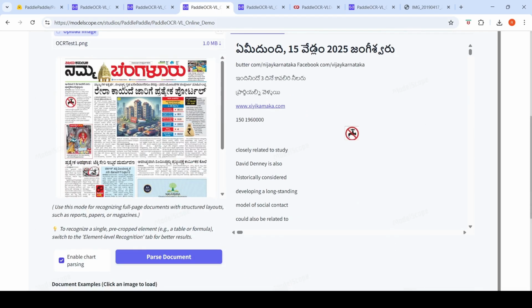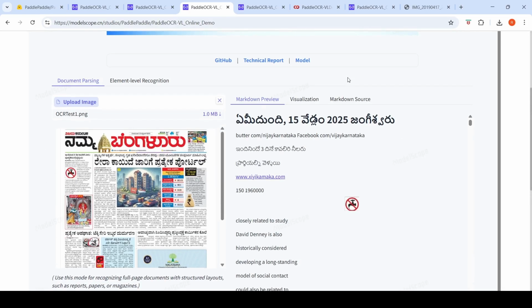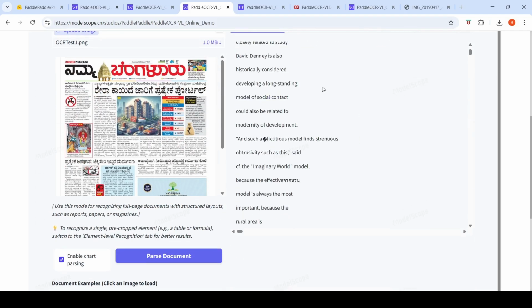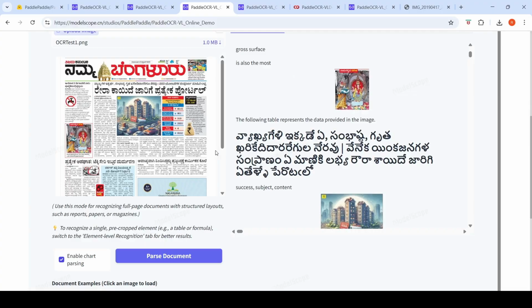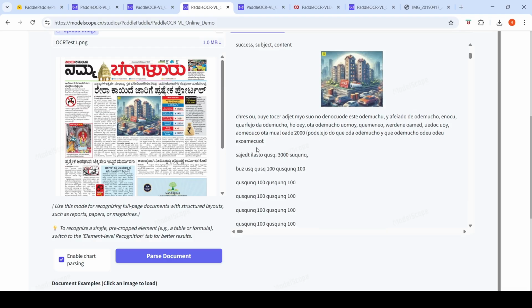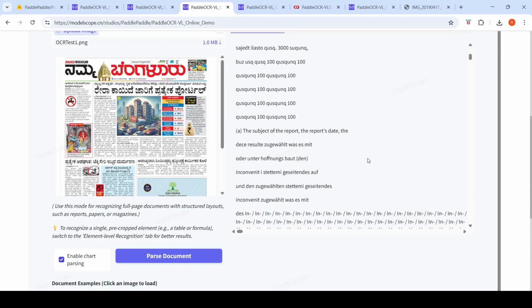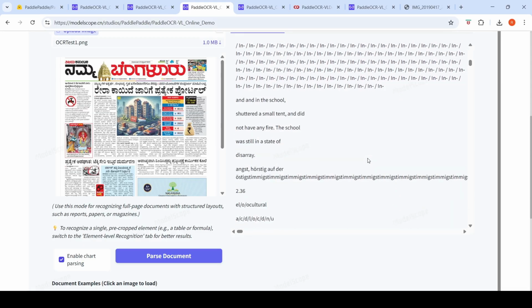Okay. Now I tried another thing. I gave it a newspaper over here, an image of a newspaper, and this is in Kannada. So probably if it is not able to do the language recognition properly, it can give something like that. But then it is hallucinating some nonsense over here. Okay. It's pulling this image. Some part of it is getting detected. Okay. But then again, it is hallucinating a lot of content under that. I'm not sure why this is happening.